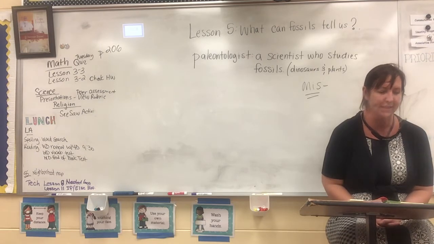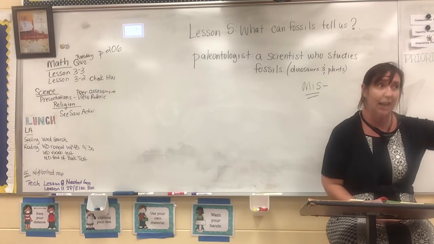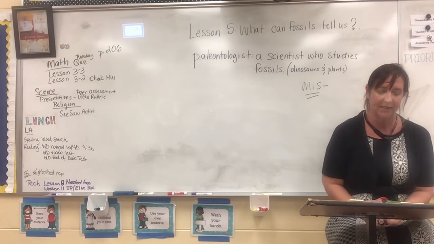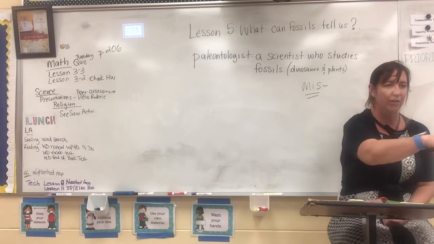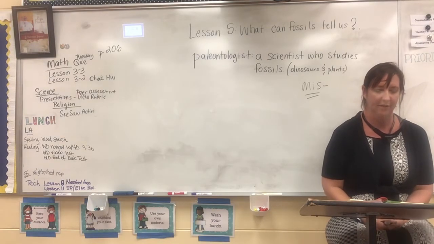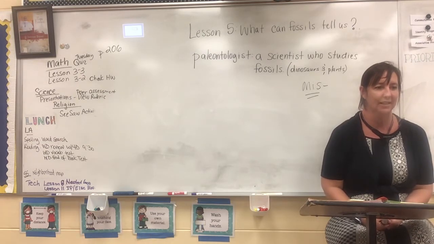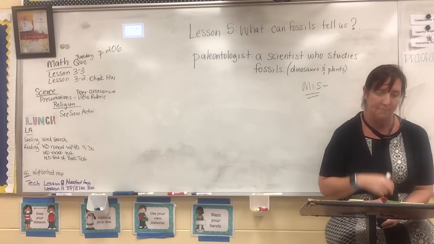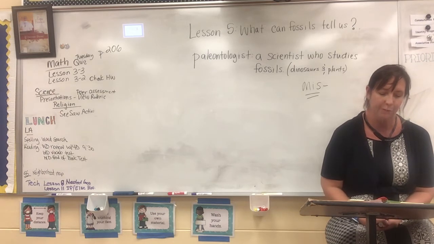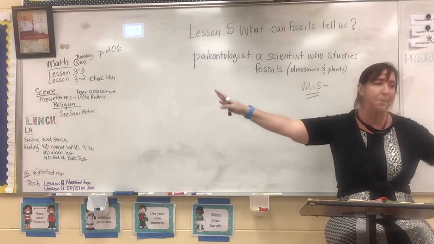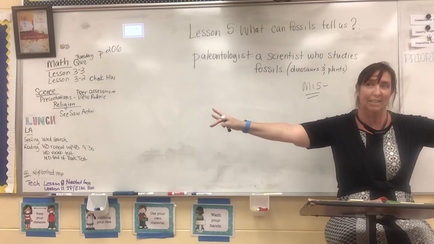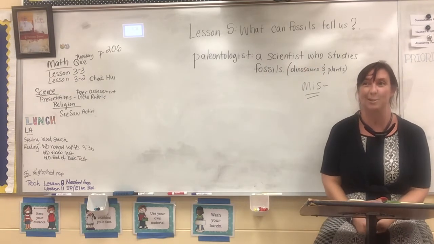Does everybody have those two sentences highlighted? I'm going to read them again: 'A common misconception is that all of the large reptiles alive at the time were dinosaurs. In fact, Earth was home to many other kinds of reptiles during the Age of Dinosaurs.' Pterosaurs, for example, were a group of flying reptiles. They did not have feathers but flew on wings made of skin. The largest pterosaur had wings measuring more than 30 feet from tip to tip — that's about the length of our classroom.